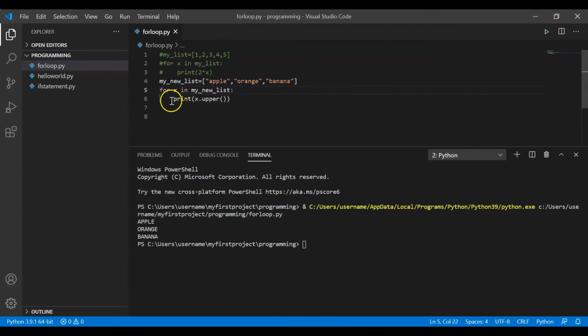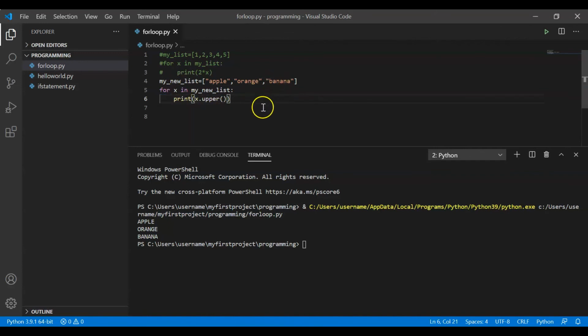So we can do multiple logic modifications inside for loop. And notice when I'm saying inside for loop, it means I have to provide at least one space after this for. When we look at the screen at line numbers 5 and 6, the print statement is inside for loop, and that's the importance of indentation in Python. So we have to provide at least one space. By default I have provided 4 spaces.